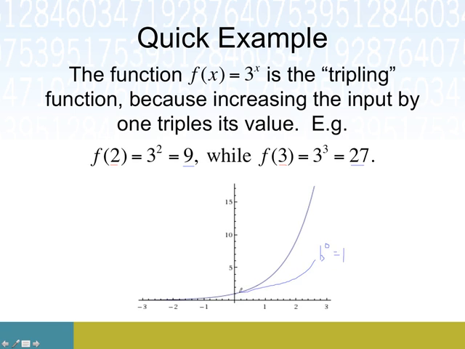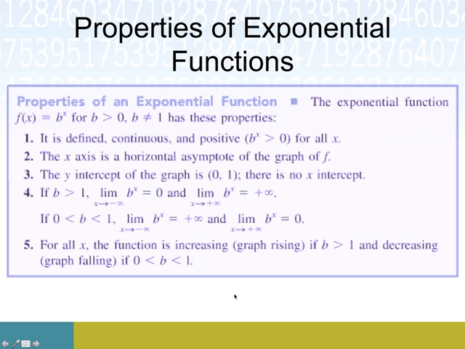So what is common to these exponential functions, at least of this form, is that they always pass through the intercept 0, 1. And just formalizing some of these notions that we've talked about, here are properties of exponential functions. So basically the good stuff. If we've got b to the x, and let's look for just positive values of b, that's going to mean we're looking at exponential growth.